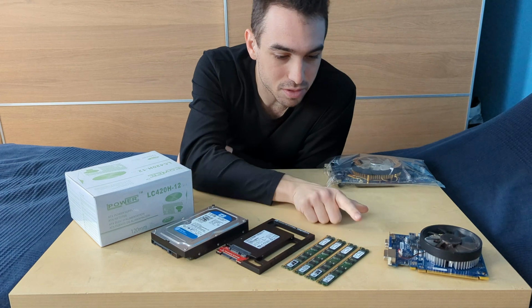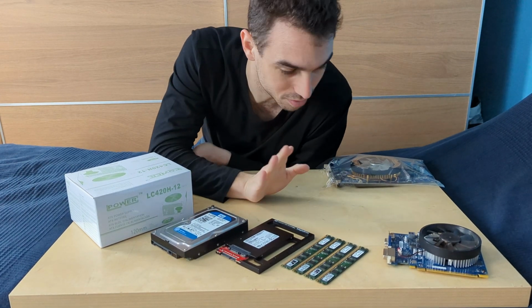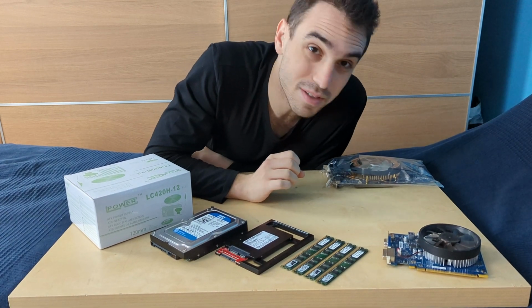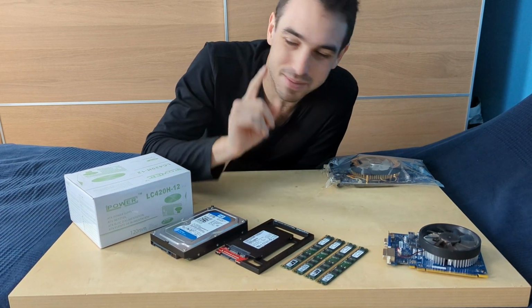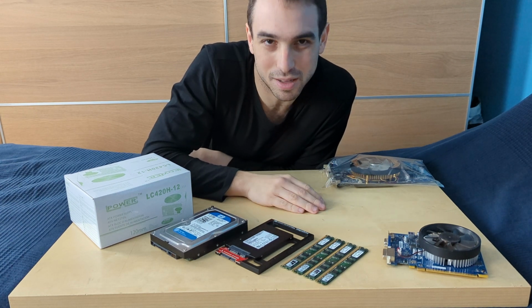Again, 8 gigs of RAM, 4 times 2 GB of DDR2. If the PC accepts it, we need to check that, because if we need a BIOS update, I will get it later if it's necessary. It seems to be hard.